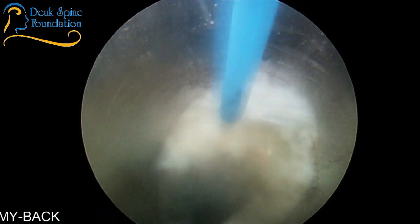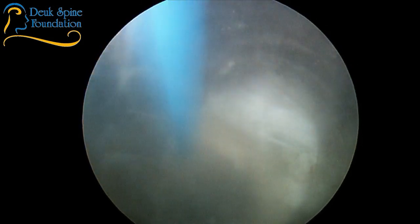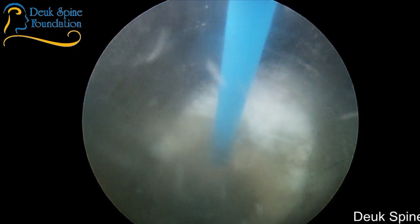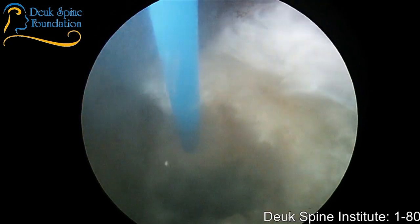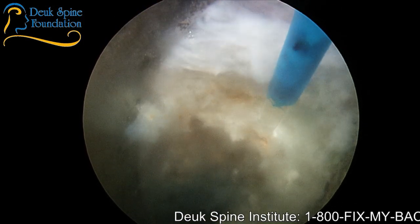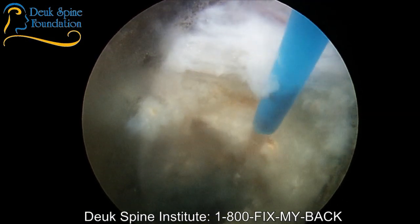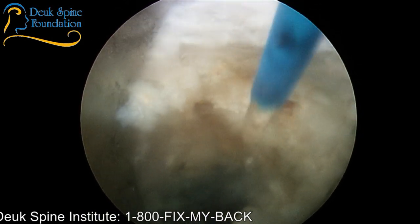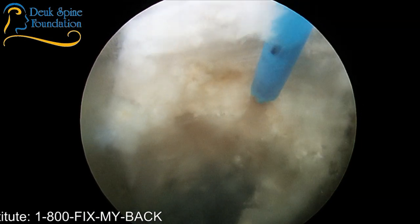He was the chairman of the Department of Neurosurgery at the University of Florida in Gainesville, a world famous neurosurgeon, one of the best in the world ever. For those of you who know basketball, he's like the Magic Johnson of neurosurgery. Okay, and Dr. Roten I would trust to do my surgery, but he's passed away. He would be in his 80s today. Okay, and there's really only one other person that I would trust.